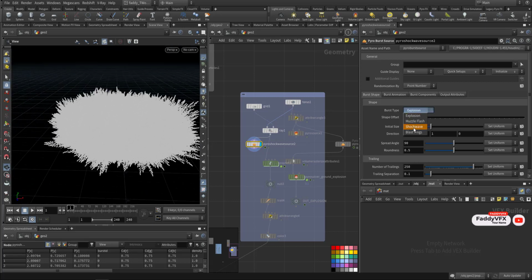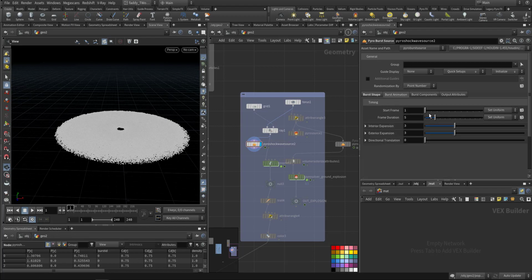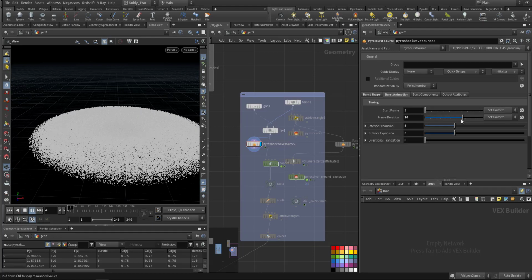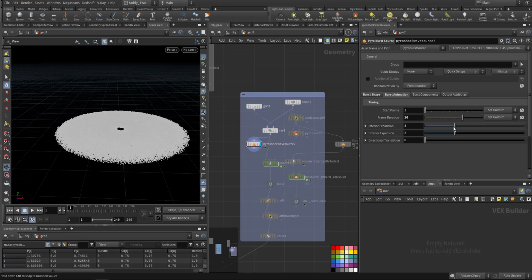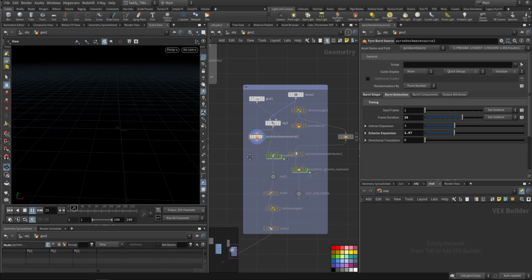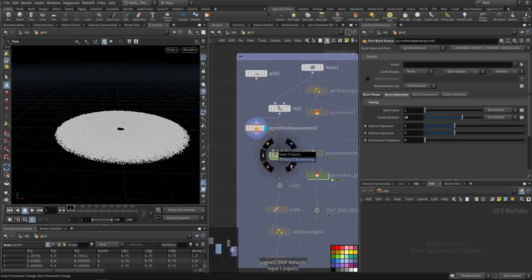We don't want explosion, we want shockwave. Yeah, something like that. Anyway, so we have something here.